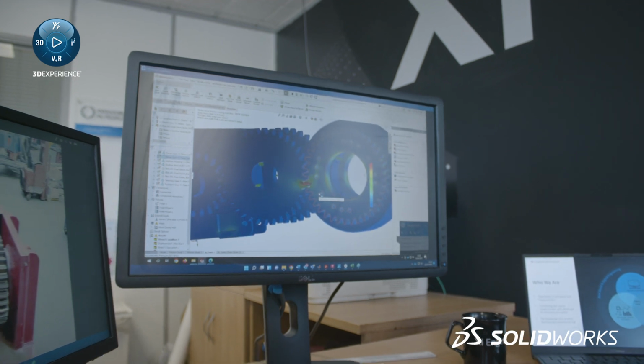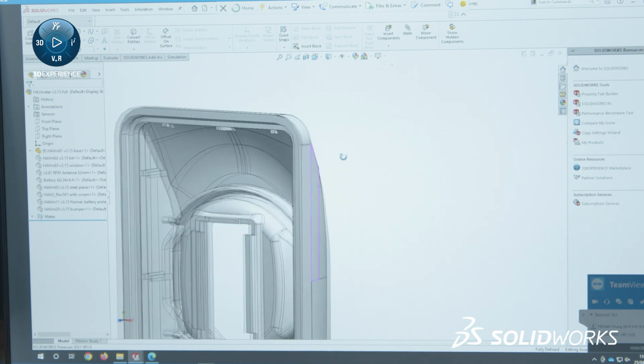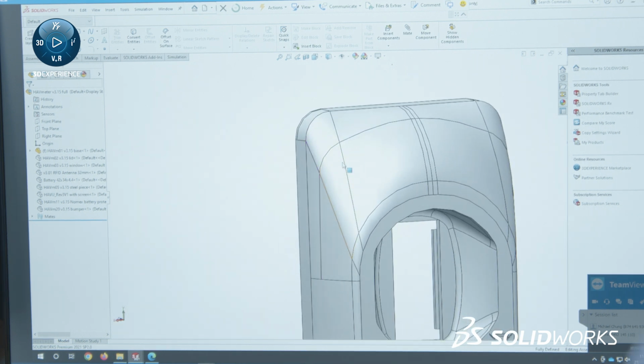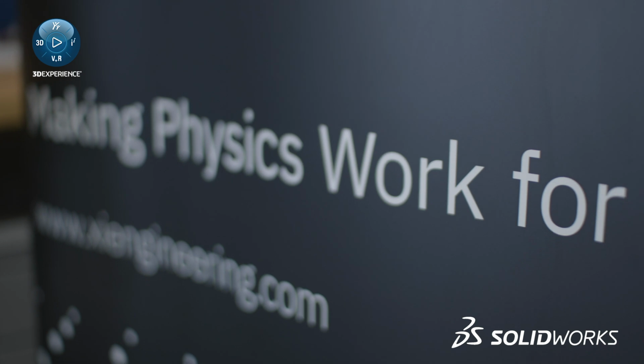BOMs, materials, when we produce components for our testing, we'll often run those through and produce those in SOLIDWORKS so that we can then send them off to be laser cut or additive manufactured for our projects. So it is quite holistic, and the offering from SOLIDWORKS has only increased recently to allow much more holistic project organisation and support.